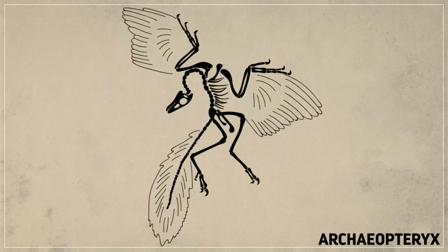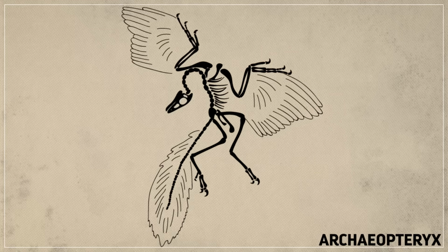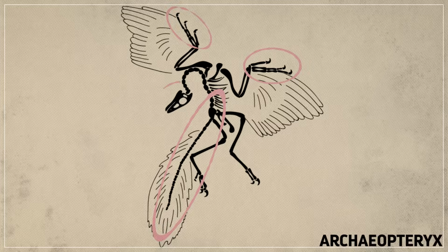After all, at the time, birds were the only animals that we knew that had feathers, and this thing definitely had them. But Archaeopteryx had some other features too, ones that were kind of strange for a bird, like a long bony tail, fingers with claws, and tiny teeth. Things that you would usually see in reptiles. Those clues suggested that birds must have sprung from the reptilian branch of the tree of life. But no one could agree on what that actually meant.